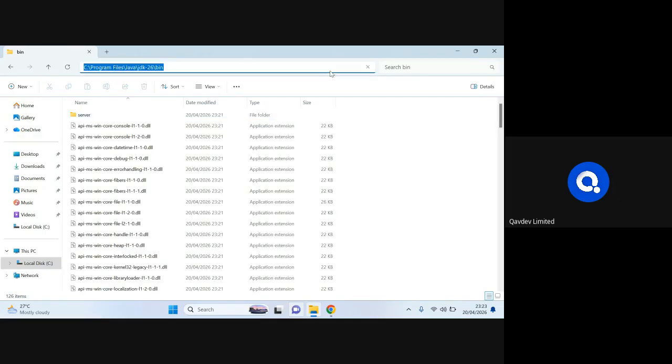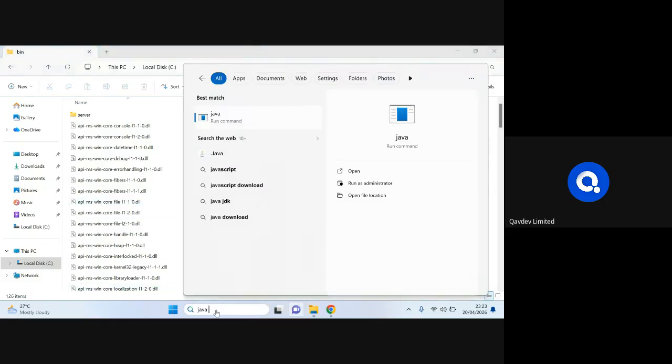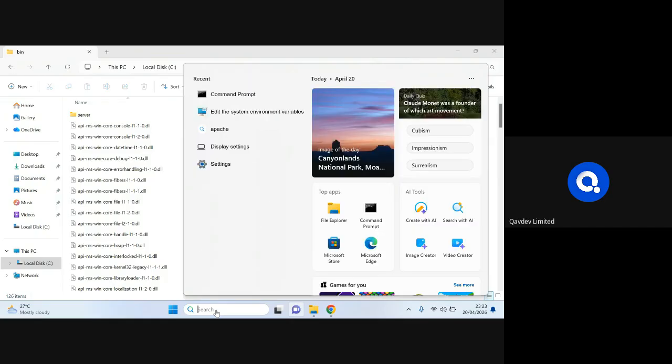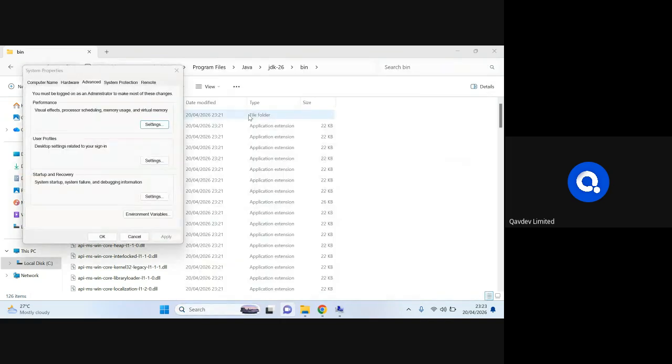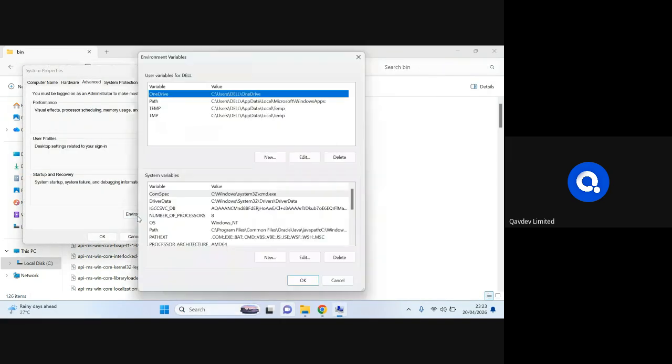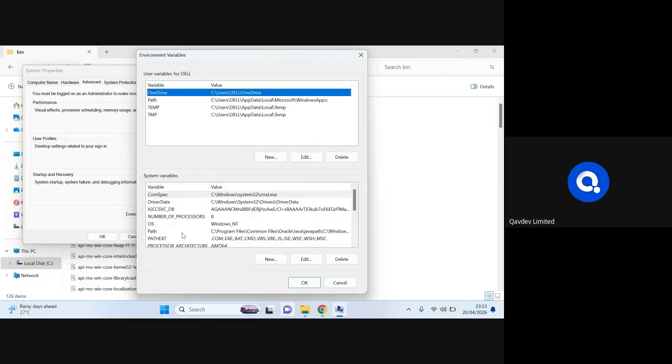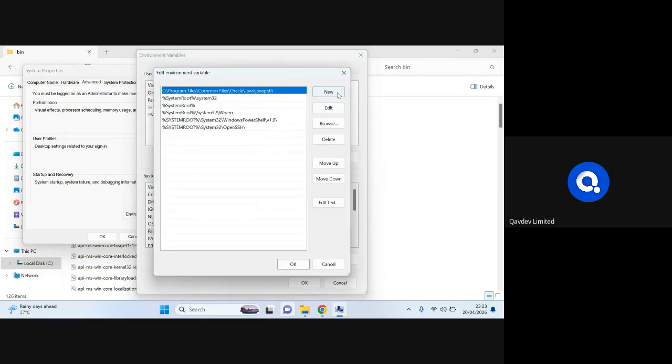Then inside of bin, we just click on this path, Control C, and then we go to our search and we search for environment, to set it in an environment. So here we have what we call edit the system environment variables. Double click, come to environment variables. Under system variables, locate Path. And here, just click on new and Control V to paste our Java path.